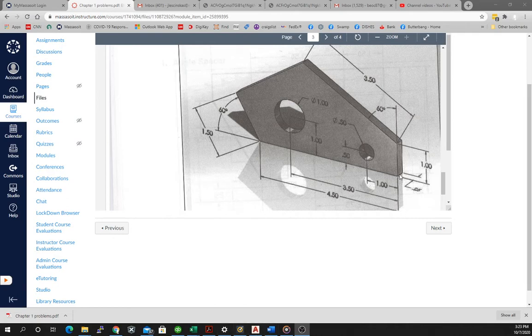We see we have 4.5 inches in length here, and then we come up at a 60-degree angle for 1.5 inches. The reason I decided to do this drawing is this is one of the few drawings we've done so far that will actually allow us to use some polar coordinates. So I think it's a good idea you get a little bit of experience in that. So let me go ahead and start with this drawing. Again, we're going to start right from this lower corner here. So we're going to go over 4.5 inches and then up 1.5 inches at 60 degrees.